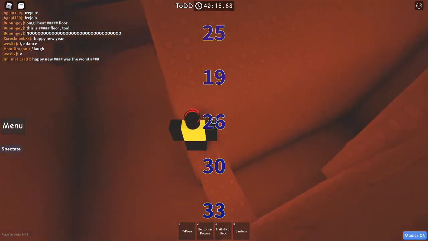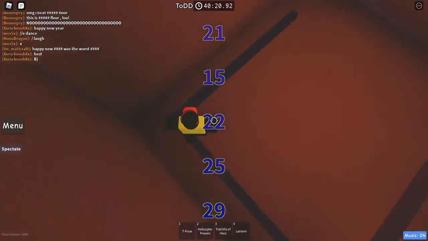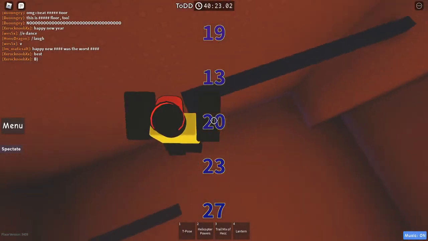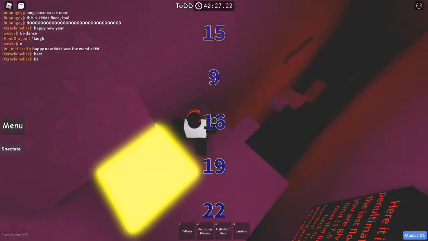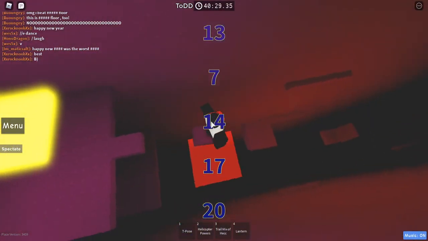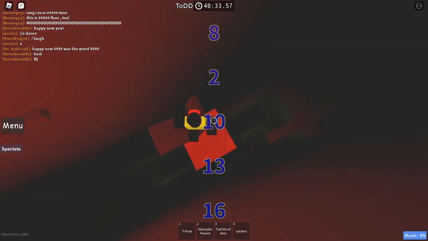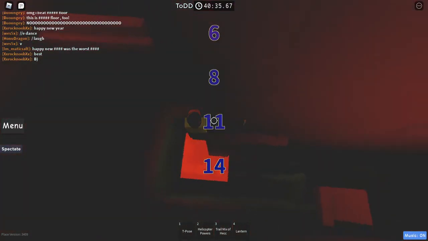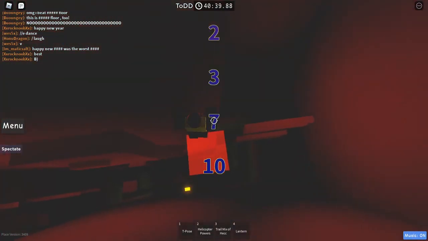Okay, back at the button part. Let's not fail this time. Alright, we're good, probably. Unless I failed that. No. Okay, we're good. Alright. Now, this is the worst part of the tower. You cannot fall 17.5 studs. If you hit that red barrier, it teleports you back to the beginning. There is a checkpoint. That checkpoint marks the hardest part of this entire tower.